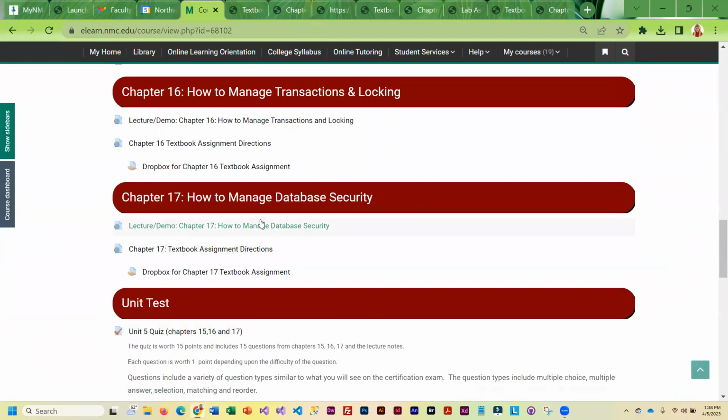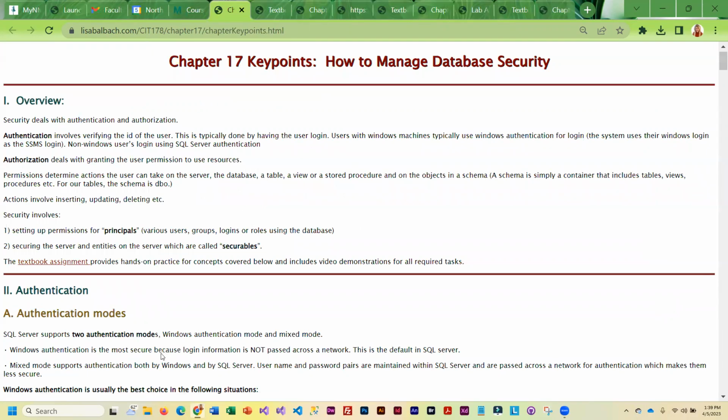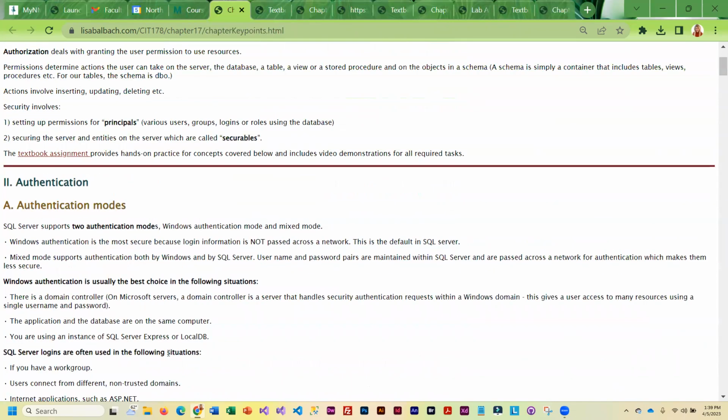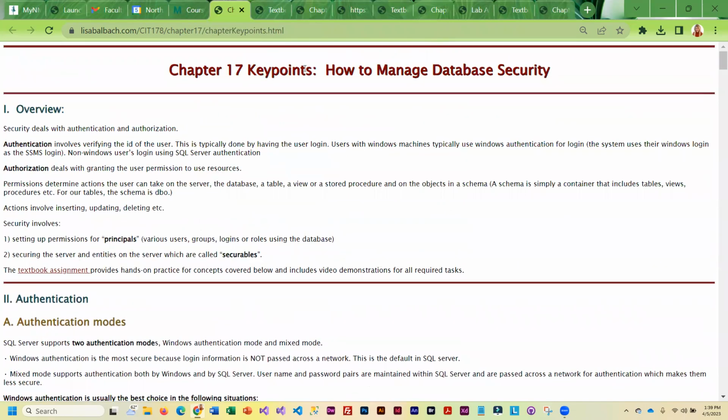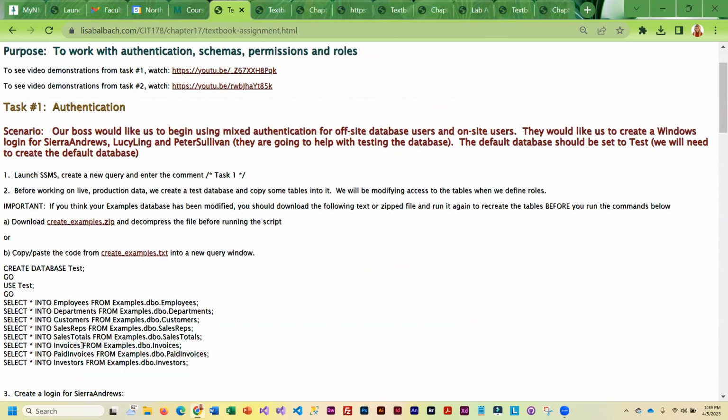Then for database security, this is a little longer chapter and a lot of conceptual information is in this chapter. So make sure you read through this. And then to help you understand the concepts, the textbook assignment actually has you create some users and give them different permissions as far as what they can do with the database.